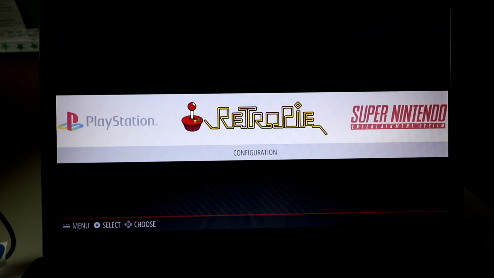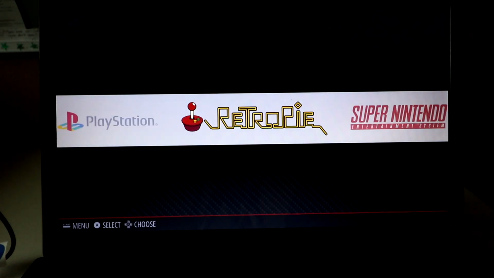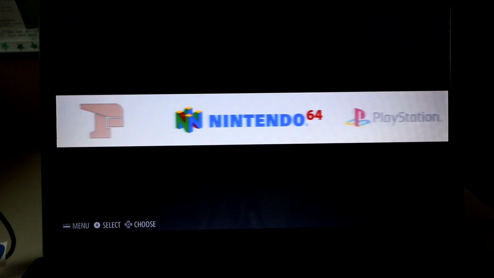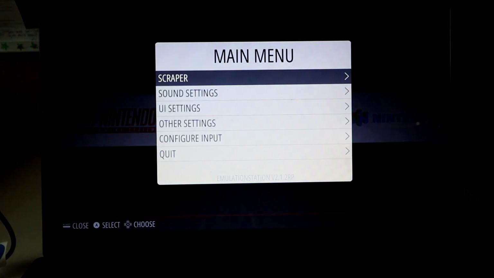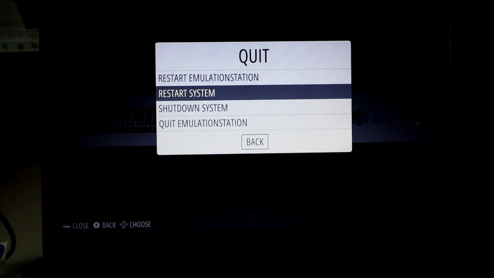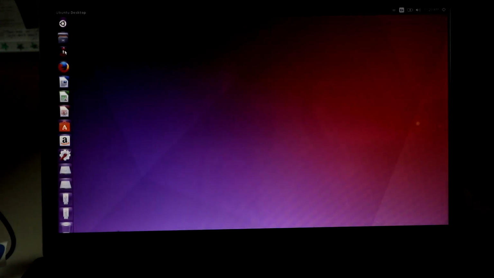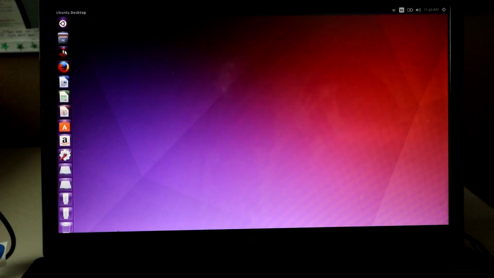You can add experimental packages. You could probably add Kodi, anything else you want. So you get all the capabilities of the Raspberry Pi and the EmulationStation. You could probably even install Transmission and get that working if you'd like. So you get all those features and you can run them on your laptop. So this is good for anybody who wants to play some bigger emulators that require a faster system. It's also good for those that don't want to buy a Raspberry Pi but want to use this platform.